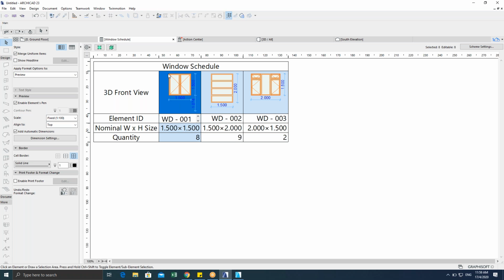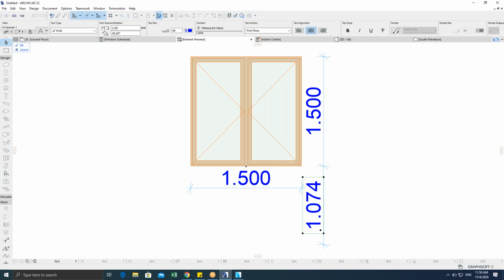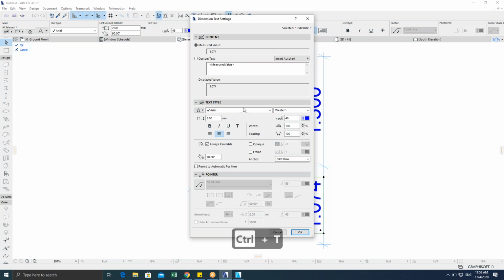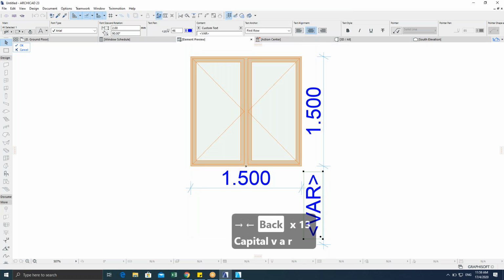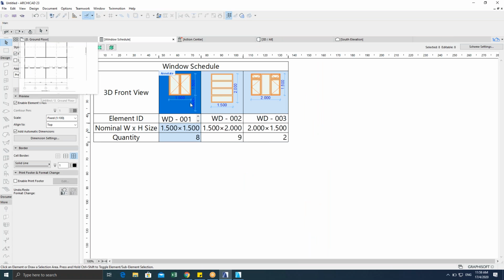Just select that, annotate, and they say like this dimension. I can select this text and customize it to put under, let's say, various VAR, right there, and click OK. So it returns to various, something like that. That one is quite deep, it's not too deep, but at the end of the day, you can customize your dimension or anything.